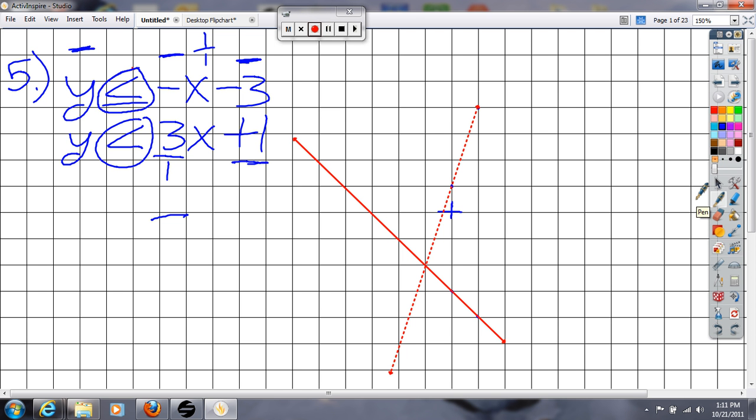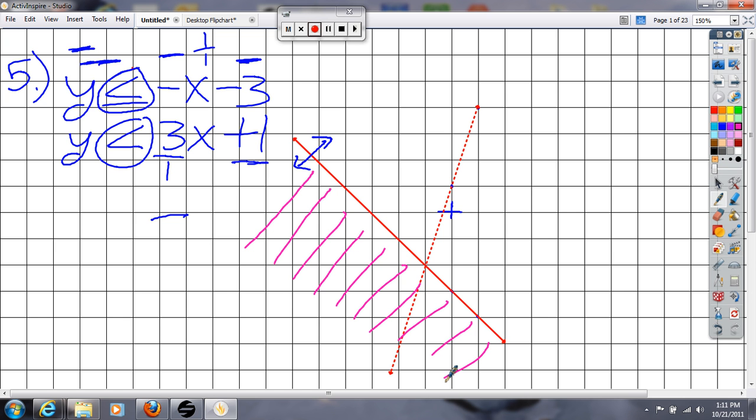Now, the other thing we have to do, the first one is the solid line. So we're going to draw a line like this. The y is less than here. Y is less than, which arrow is less than? This one is. Change colors. The line is less than, so it's on this side of the line.